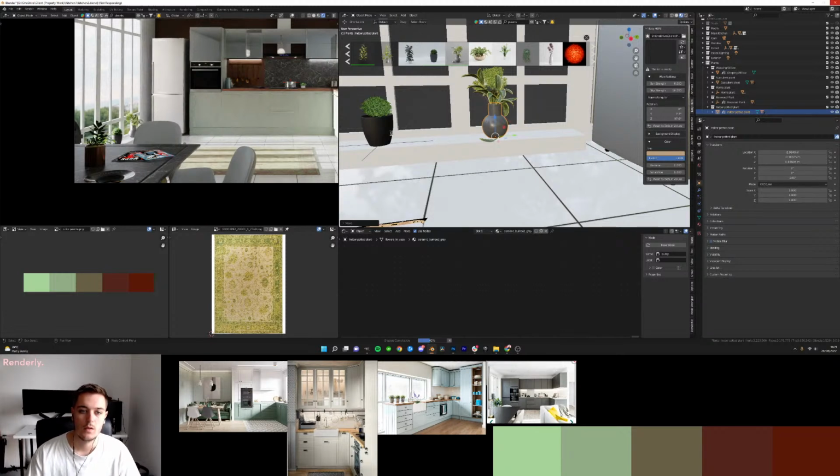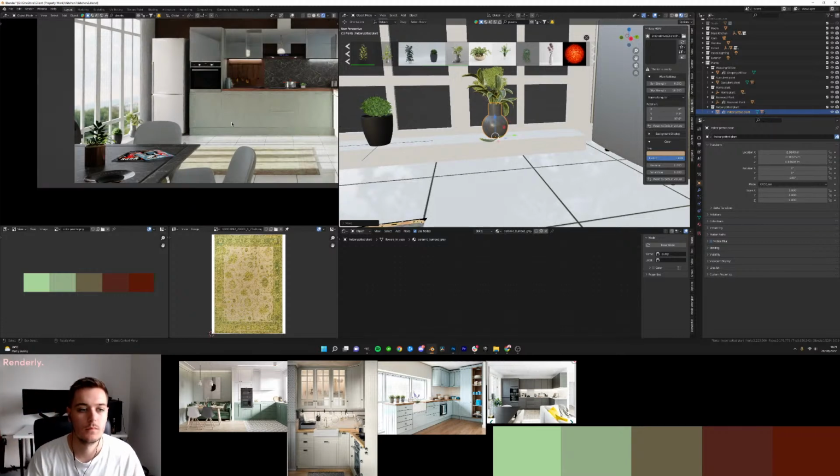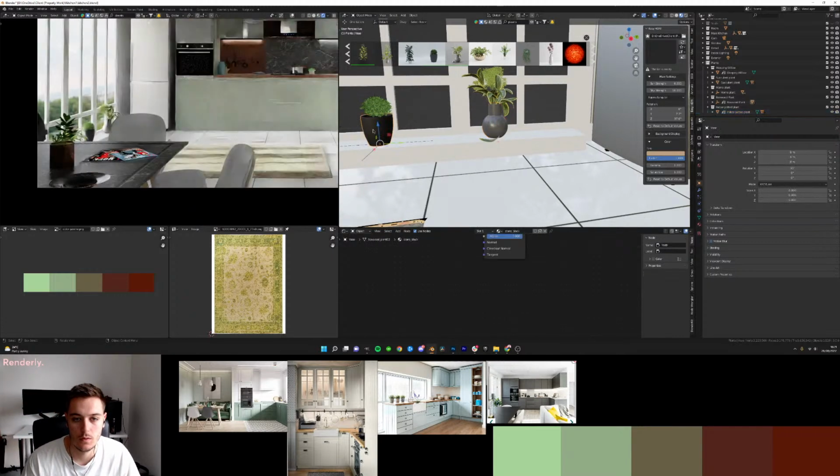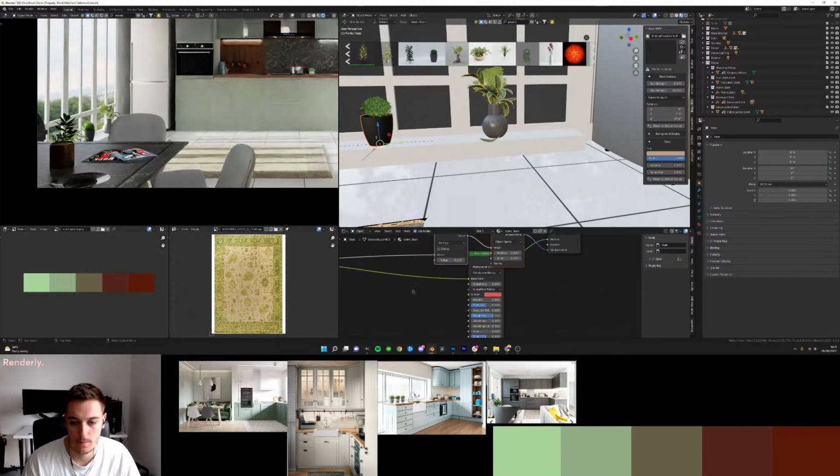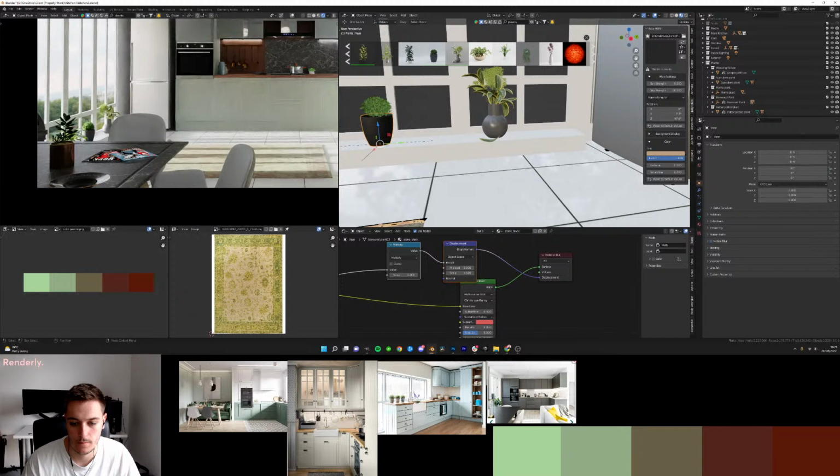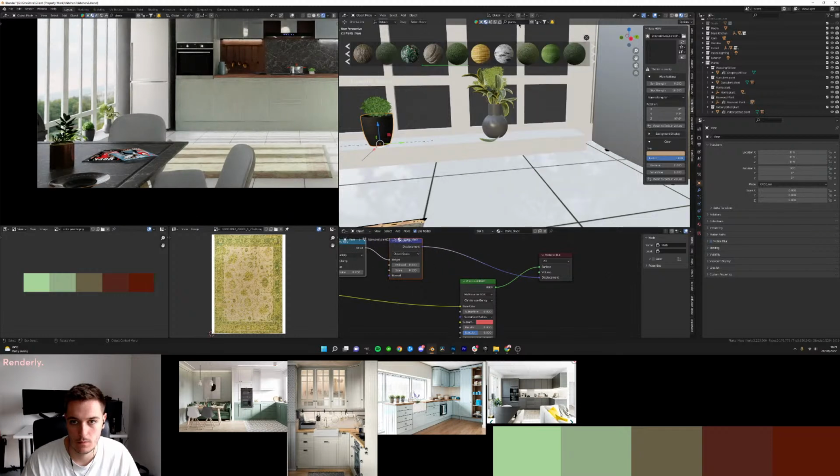So, shaders compiling quick. So if we got terracotta, I'm not sure if that's even going to come up.